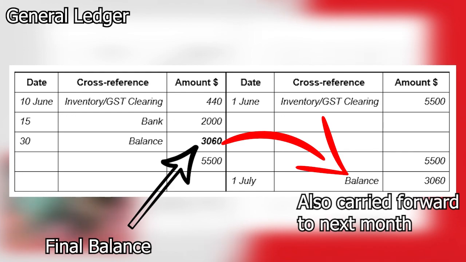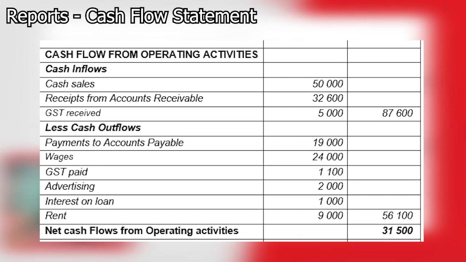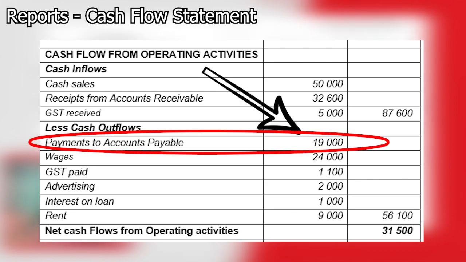Now, I want to talk about the bank briefly. The bank, obviously going down, will be a cash outflow. So if you look at your cash flow statement, you'll see it is in the operating activities, under the classification payments to accounts payable. It's not an expense in any capacity, so there is no income statement, but that's where it will appear in the cash flow statement. Now, how does this appear on the balance sheet?